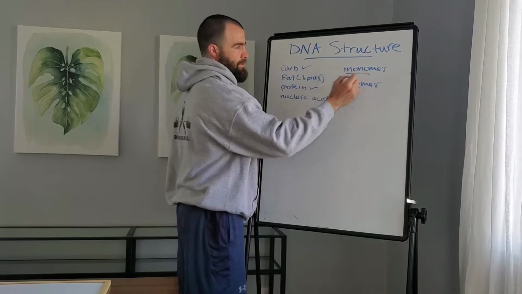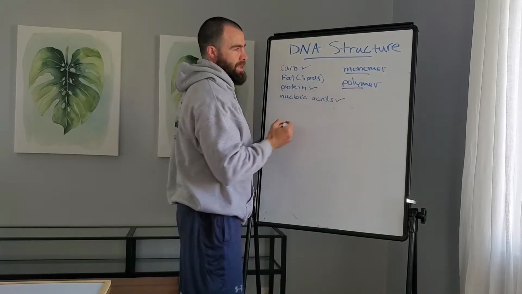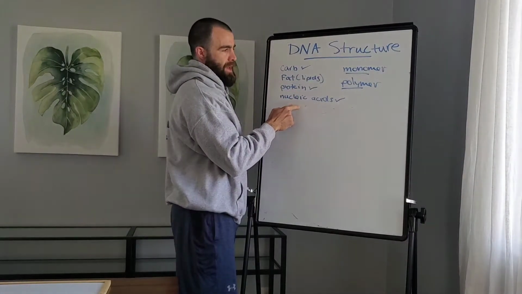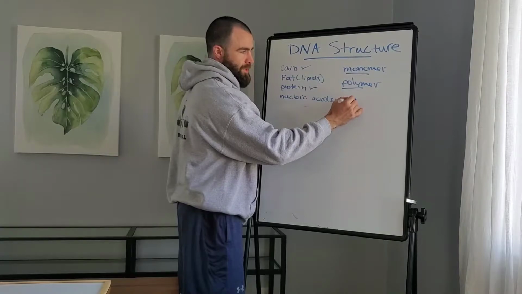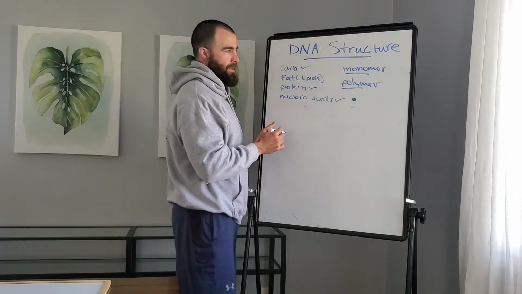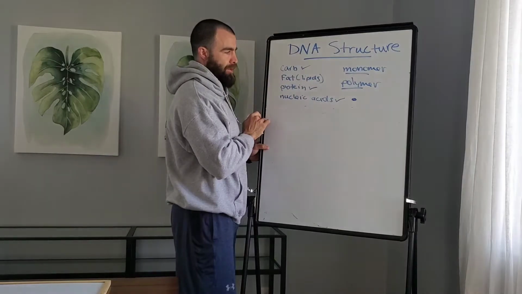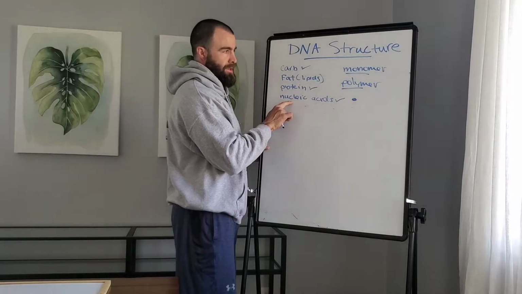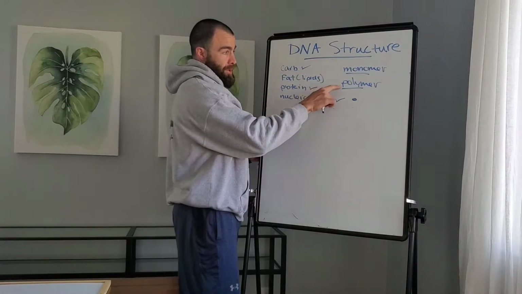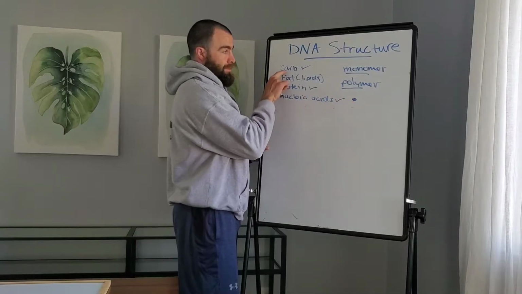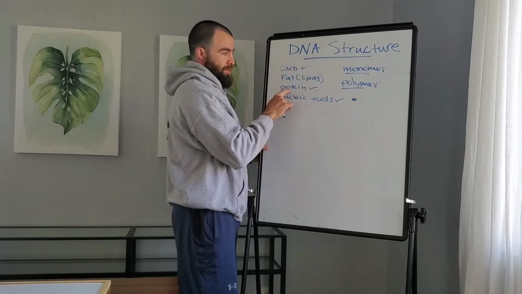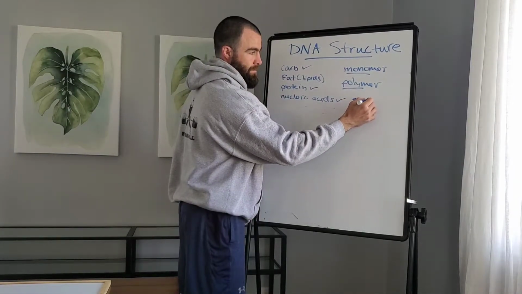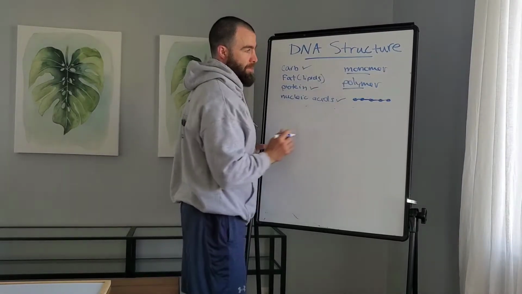All right, mono means one, poly means many. So for carbs, proteins, and nucleic acids, they have a small individual unit for each of them. In the case of carbohydrates, it's called a monosaccharide. Proteins are amino acids, and nucleic acids are nucleotides. They all then have a polymer unit, where if you were to take multiple of the monomers of carbs, or proteins, or nucleic acids, and you made a chain of them, that would just be called your polymer unit.